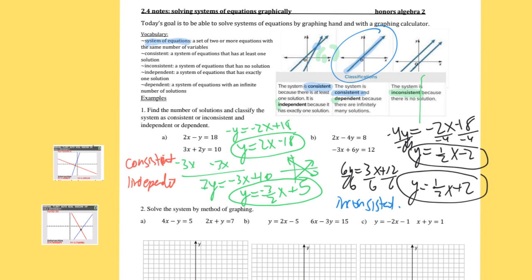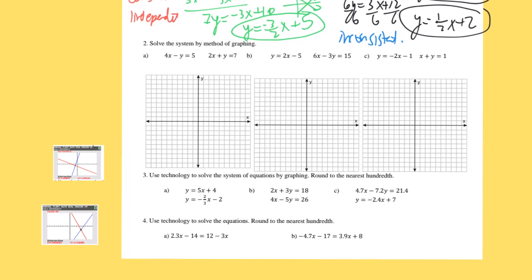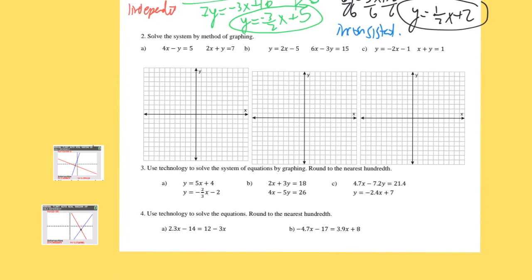Okay, so you should study your vocabulary. The next part is, hey, how do you actually go about solving these equations? And if you notice, these are some short notes. We're going to solve them by graphing them. The important thing is to graph them and be very careful to apply the slope in both directions until the graphs appropriately meet. That's a lot of adverbs, but be very careful that you do that.